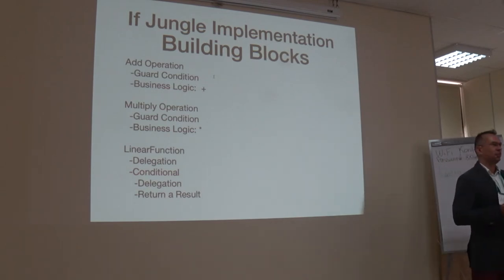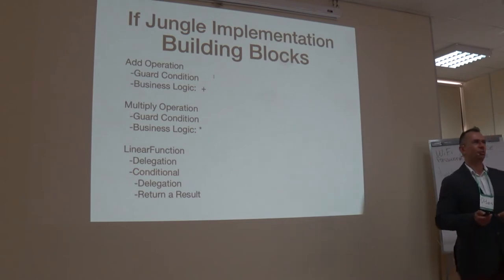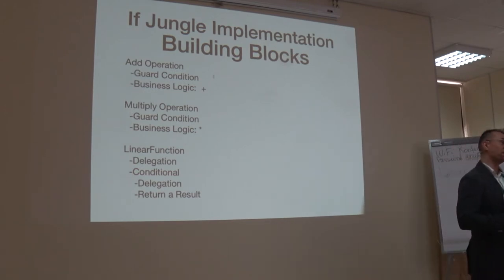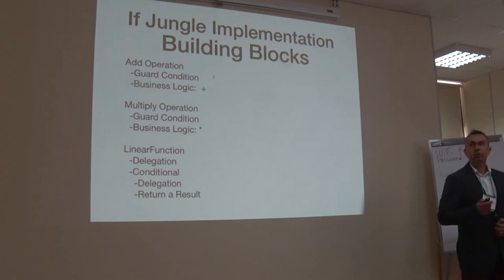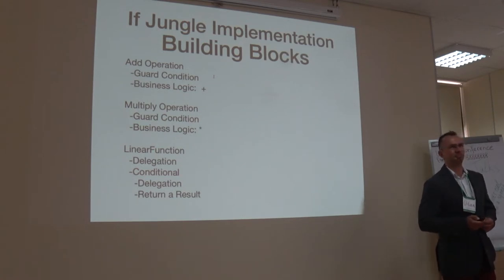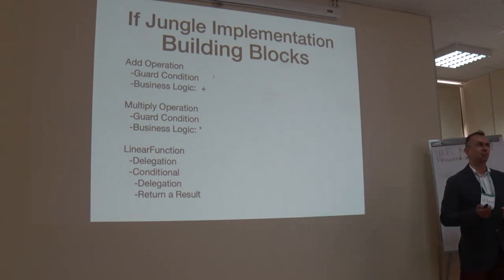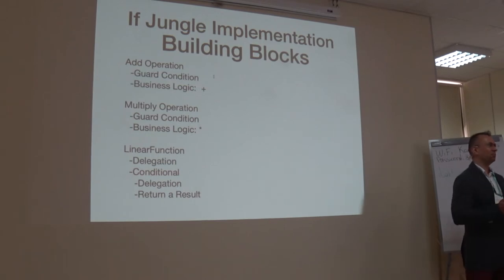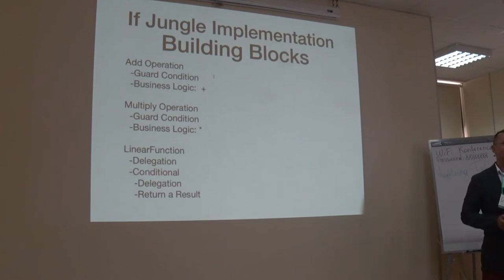And in the linear function, we have delegation and an if conditional. And based on one of the branches of the conditional, we have a delegation. And on the other branch of the conditional, we just return an error. So what worries me is the presence of the conditional. That's always a huge yellow lamp for me. Because as I showed in the earlier slide, where we had that user registration use case, the number of conditions could increase very rapidly, and it could make the code unreadable. So it's always a good idea to somehow get rid of that.